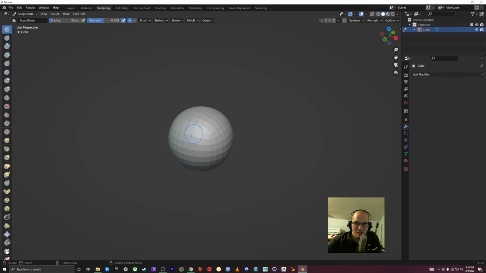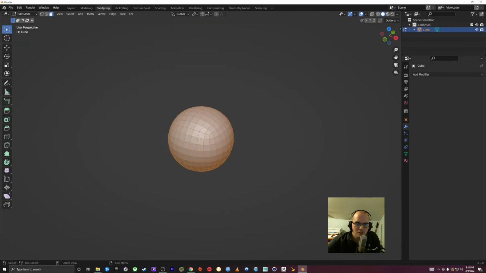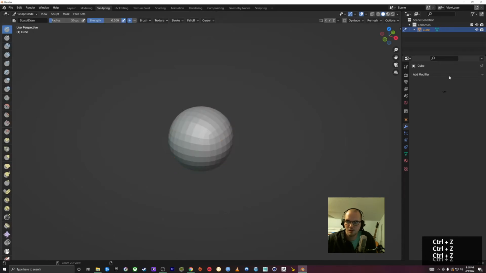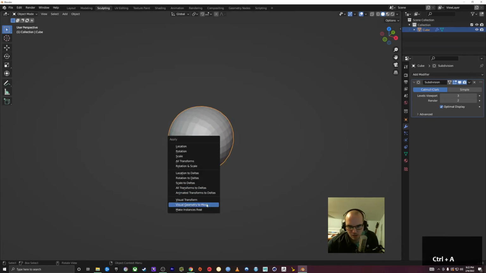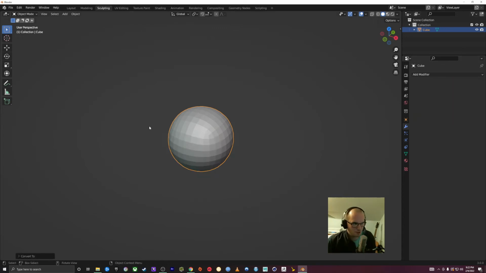You can't take it out. And now if I go into edit mode, we actually have all of these little faces and surfaces and edges in here. Let's go back to sculpt mode. Let me Control Z several times till my modifier comes back. Oh, there it is. Okay. The other option is you can do Control A to apply, and it's visual geometry to mesh. That means what you're seeing is it's actually going to make the mesh look like that. So it's rid of your modifier.